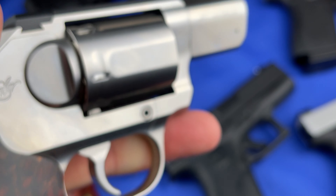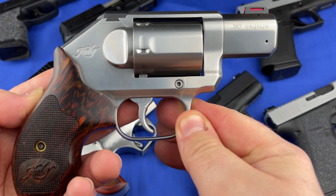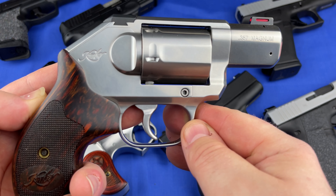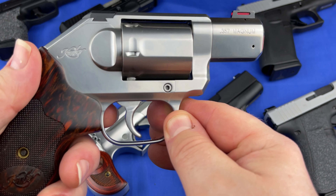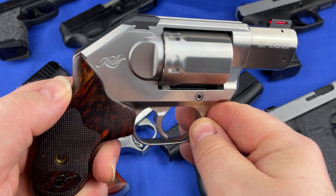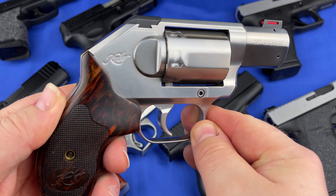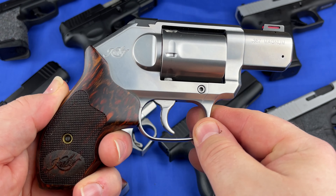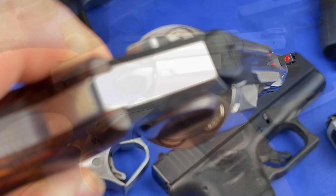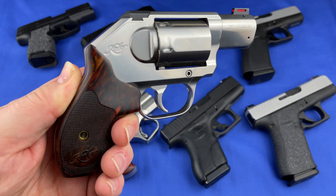This is a really nice, well-built 357 Magnum. You can shoot 38 Special Plus P and 38 Special in this. You can also very easily slip this in a jacket pocket in the wintertime when you're going out. If you just want something quick and handy, you can slip this in your jacket. It has that long trigger pull, but once that trigger pull gets near the rear, it almost feels like a striker-fired firearm. So you could easily carry this slipped in the jacket — quick and handy, easy to get to, doesn't weigh a lot, packs a ton of power, and has six rounds even in this small package. Got that nice front red fiber optic sight to pick up when you're going to aim. That is the Kimber 357 Magnum.